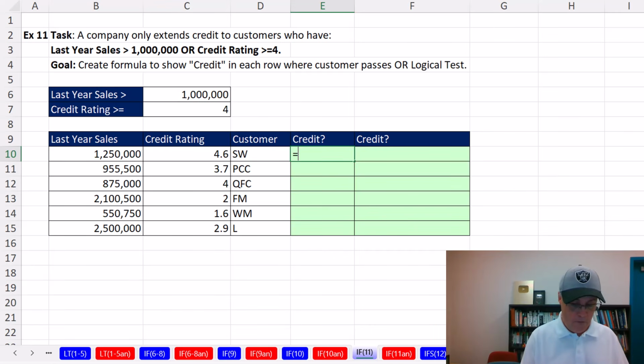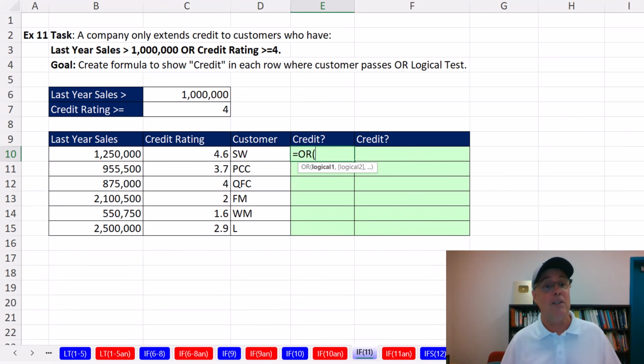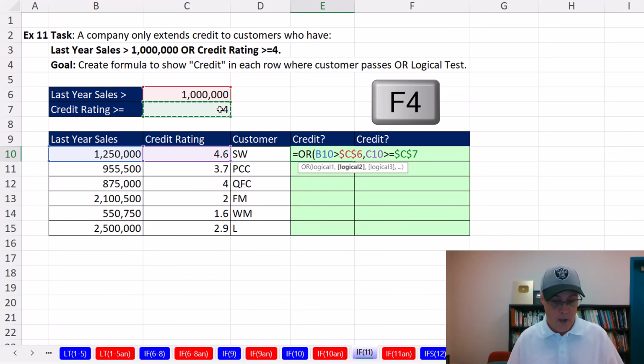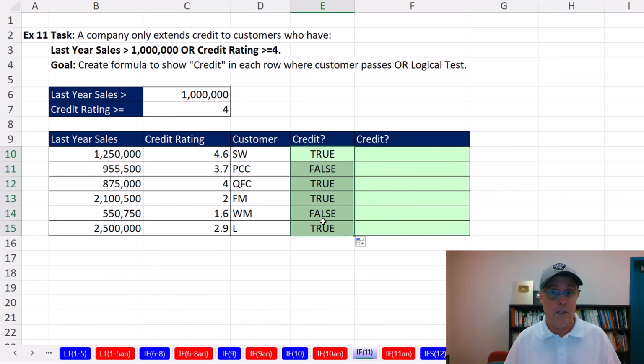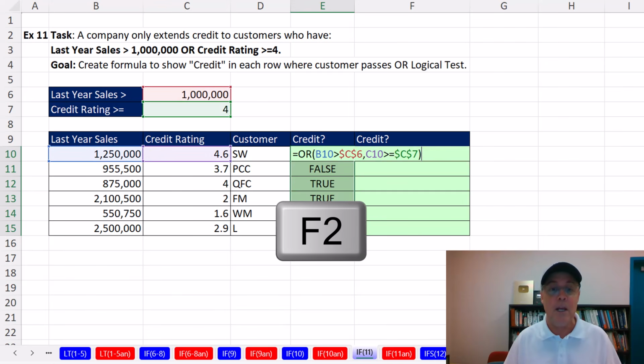Now with the OR function, same as the AND, one cell at a time, is last year's sales greater than $1 million, F4, comma, and the credit rating greater than or equal to 4, F4, close parentheses, Control Enter, double click and send it down. So 1, 2, 3, 4. Now I have all of the cells already highlighted. The active cell at the top, I'm going to hit F2.